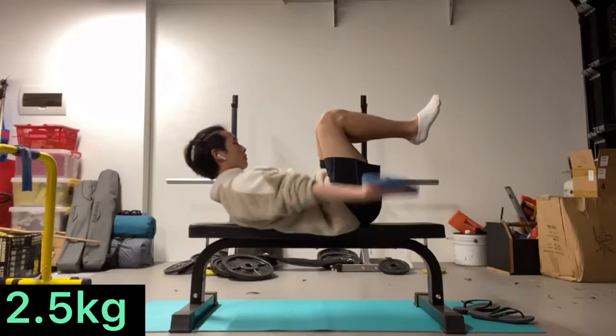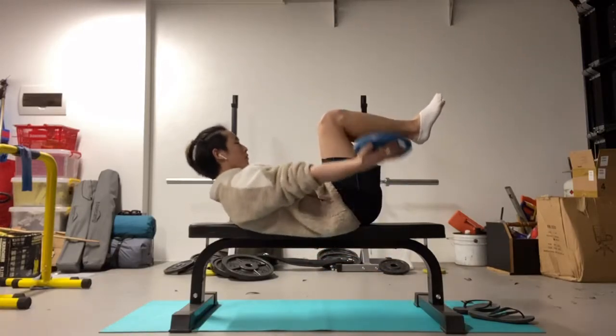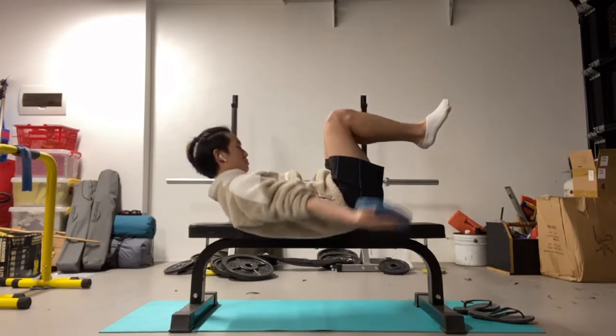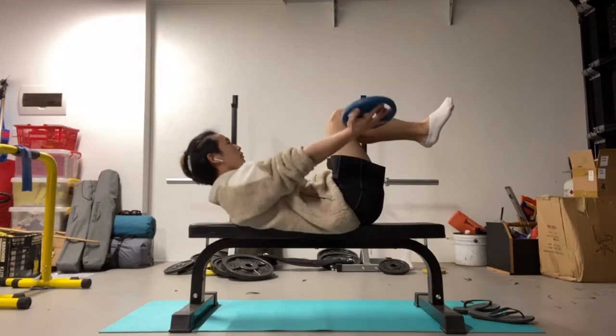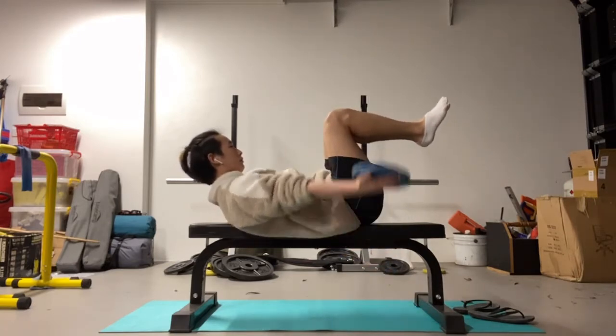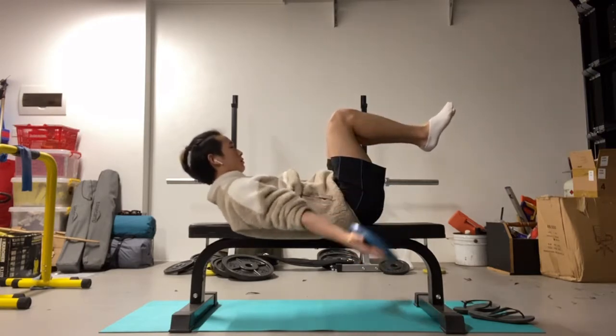So today was a bit of a lighter session. I only really focused on isometric holds and laid back on the dynamic exercises. Essentially, it consisted of just planche and front lever holds. But there was, I guess, a major takeaway from today.